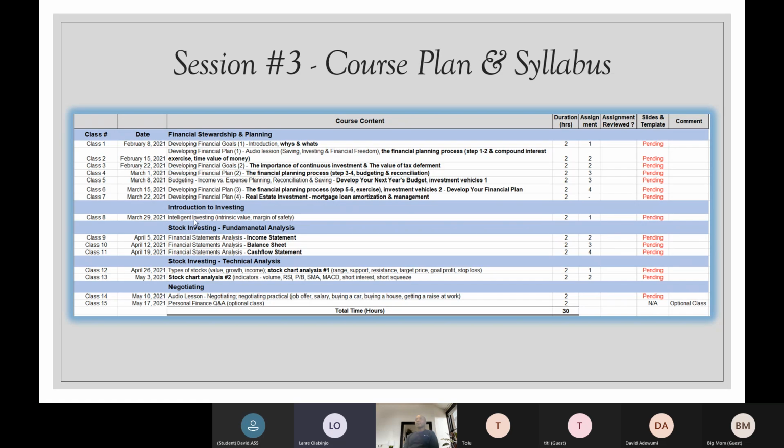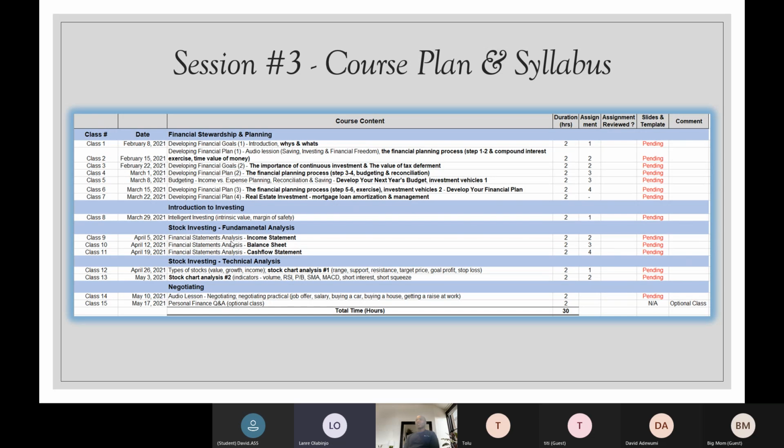Today we'll look at what I call intelligent investing. It's a very brief summary of a book that I've asked us to buy, titled Intelligent Investing by Benjamin Graham. I still strongly recommend that. We'll look briefly at some important principles from that book, talking about intrinsic value and what is called the margin of safety when you're investing. Then we might be able to start looking at financial statements today under fundamental analysis. If we're able to, we will look at income statements. If we're not able to, we will start it next week.